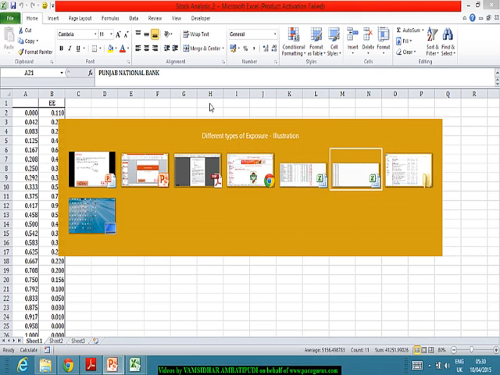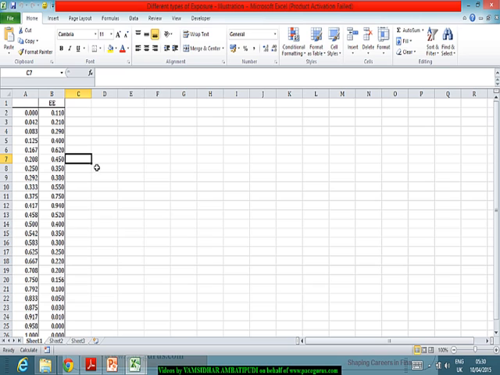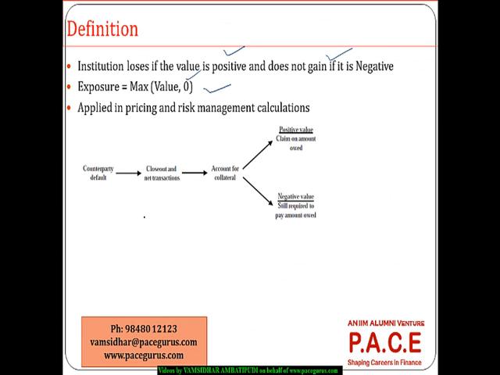Even if you look at it here, I could compute the exposure over different periods of time somewhere like this. It can never be a negative quantity. I'll come back to that slightly later, but just trying to showcase exposure cannot be a negative quantity. And if at all it's a negative quantity, we have a different term called negative exposure. That only would be a negative quantity, but the general word exposure is always a positive one. And this definition is used in pricing as well as risk management calculation.